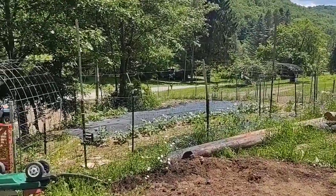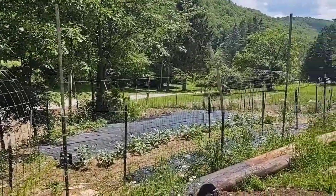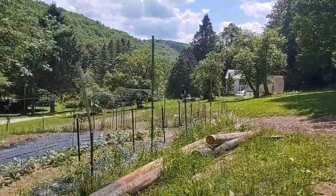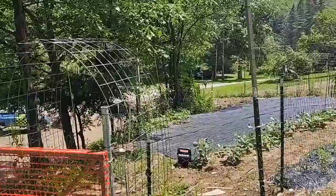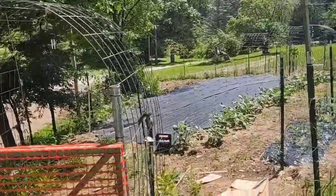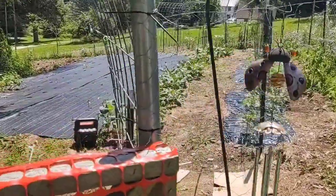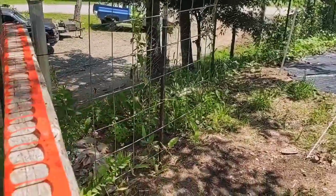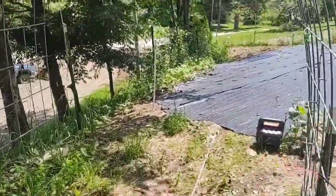Okay, so I had to go in for lunch break, and as we can see, this is all in the sun. However, up there starting to get some shade. So, and as hot as it is, I think I will go and do some planting again up in the green or raised bed area, so it's more in the shade.